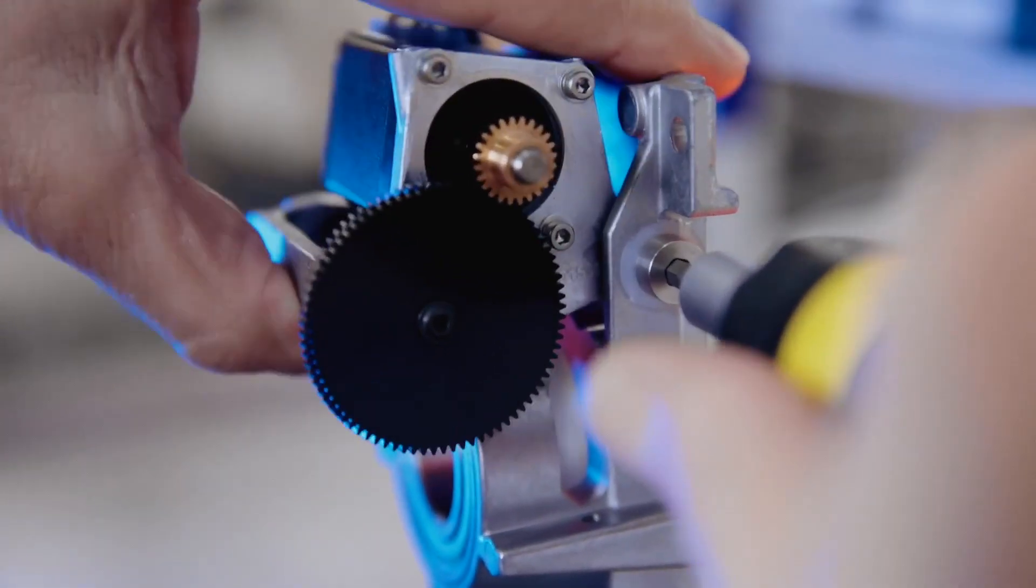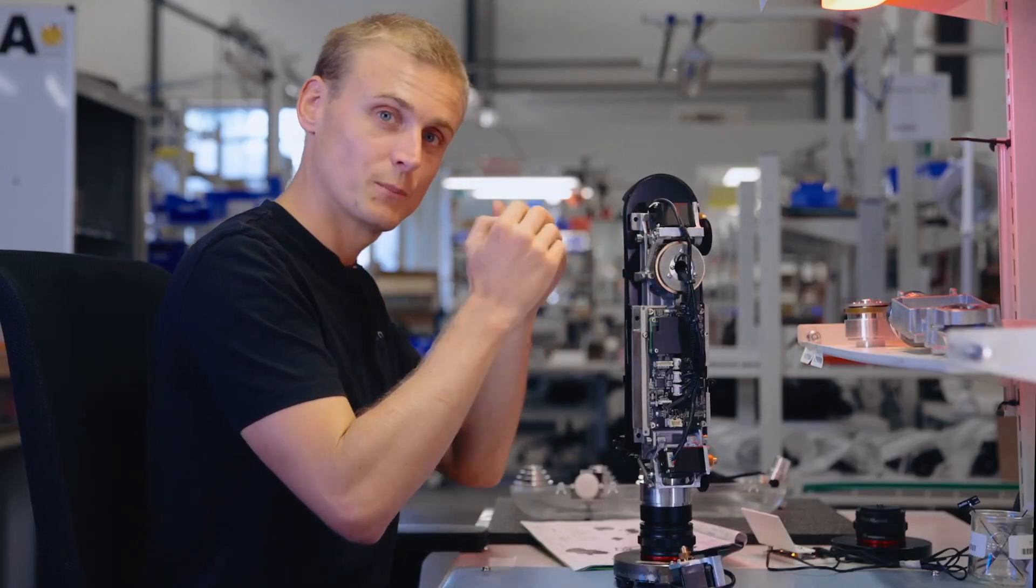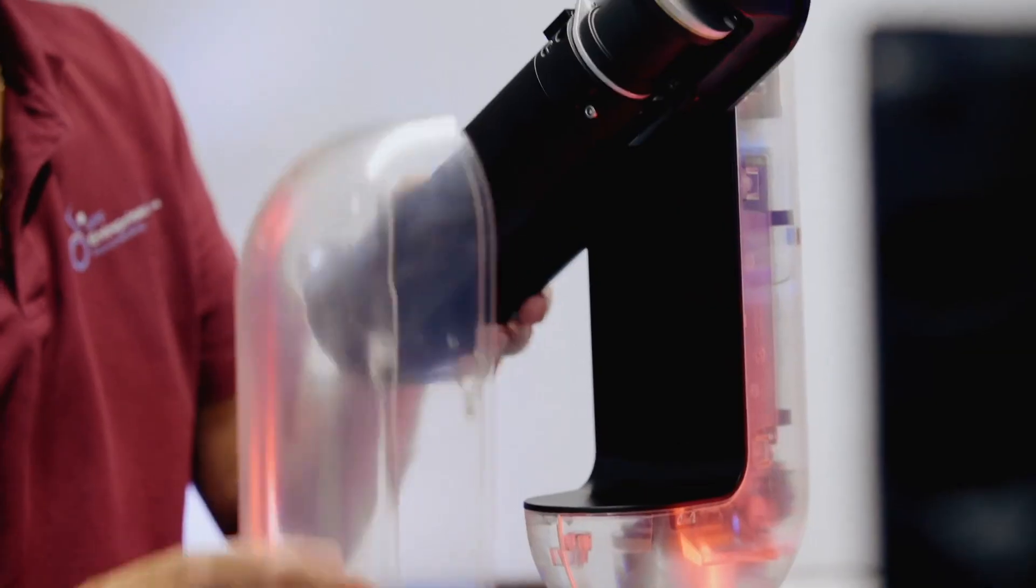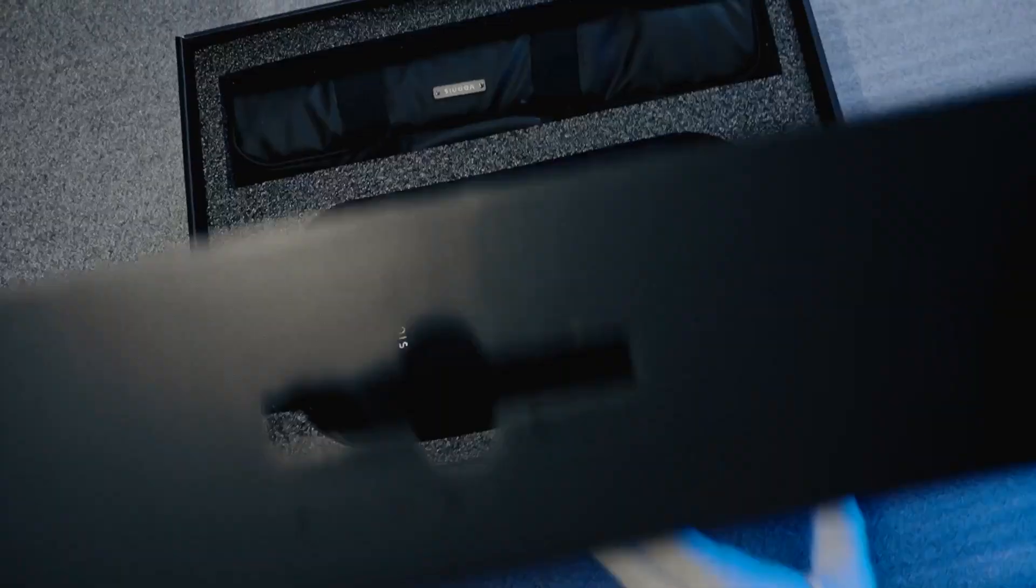The other aspect is thermal expansion, because in winter temperatures are colder and the material contracts, which can create play between the worm screw and the gear wheel. In summer, on the other hand, it's warmer, the parts expand, and they can end up pressing against each other. Having a pressure spring simply allows the system to constantly adapt to changing conditions.